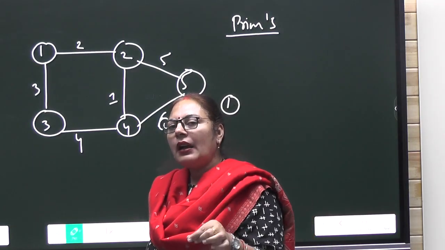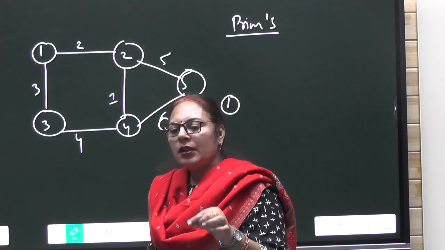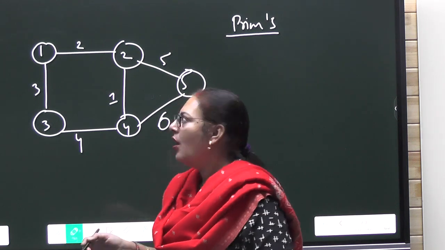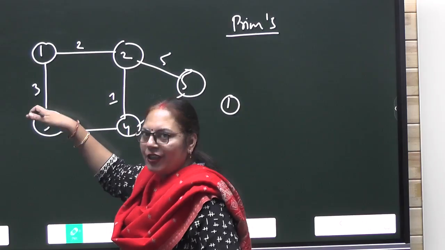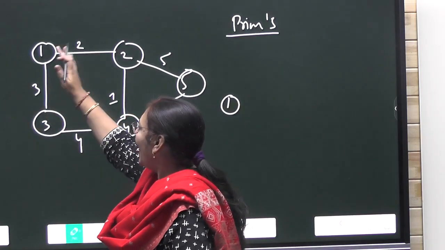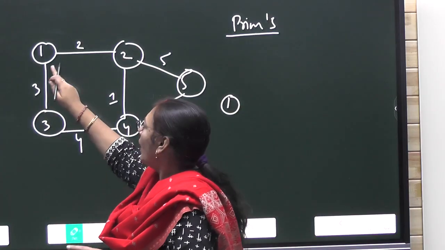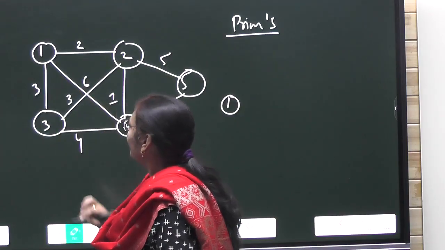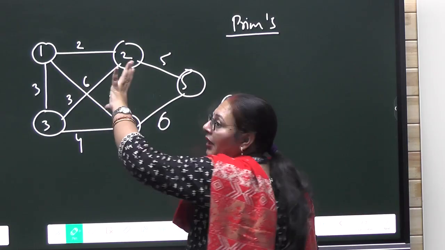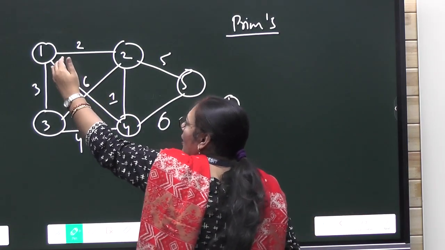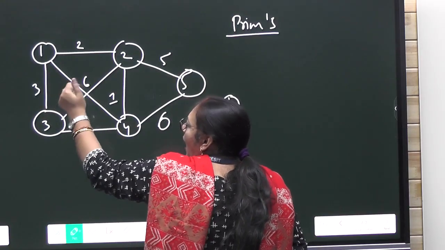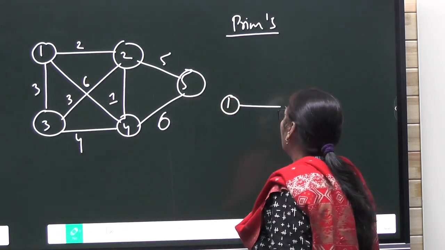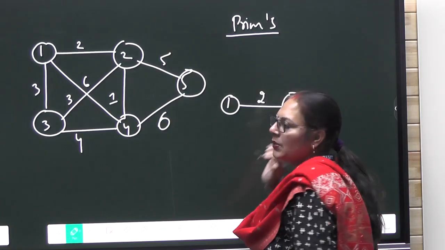After picking the starting vertex, we are going to pick the edge that has the minimum value. The minimum edge we will pick, and accordingly the vertex will be chosen. So if we see here, there are edges from 1 to 2 and 1 to 3, and the minimum cost is 1 to 2. And here also we will make one. This is 6 and maybe for example this is 3. From 1 I have 3 edges, 1 to 2, 1 to 3 and 1 to 4. Out of these 3, 2 and 3, which is minimum? 2. So we are going to pick this as the edge in our spanning tree.